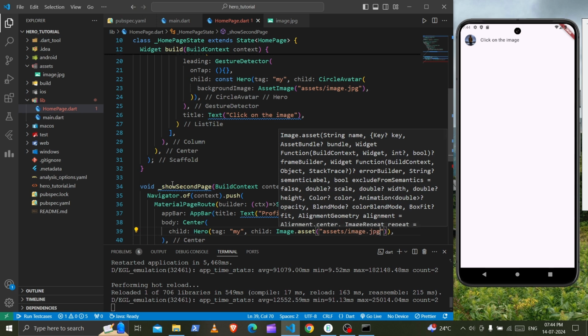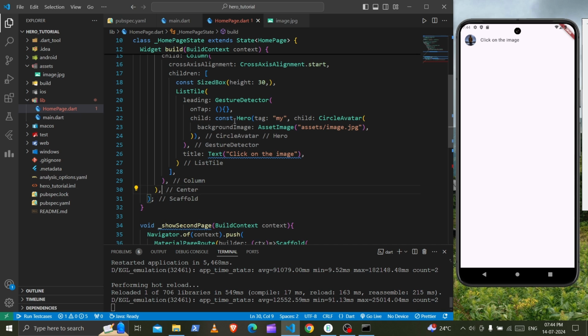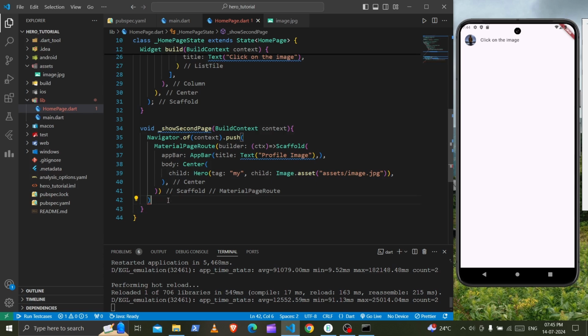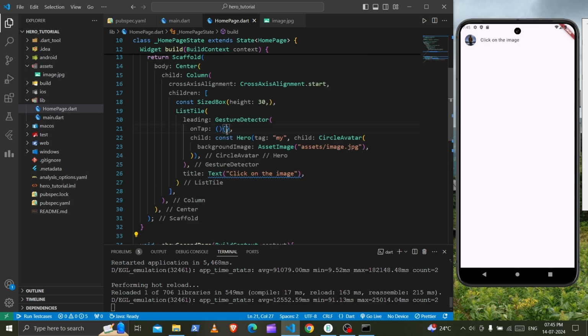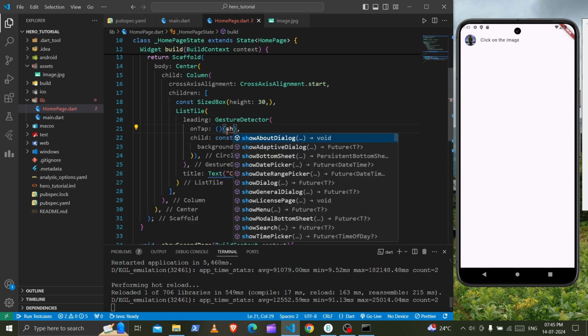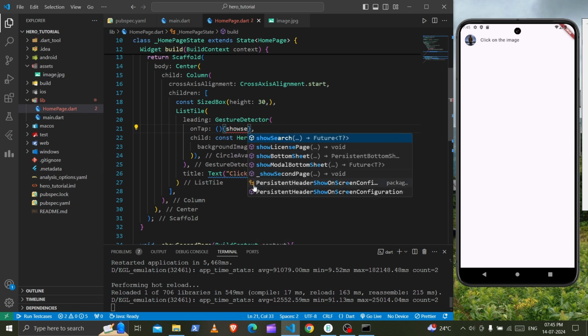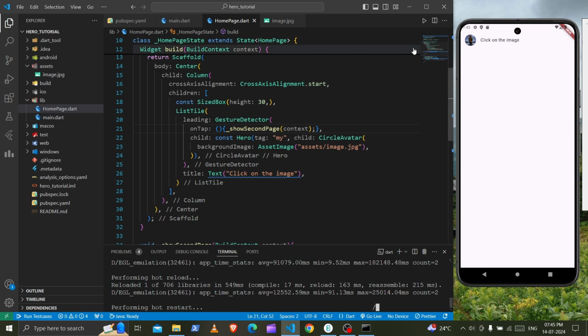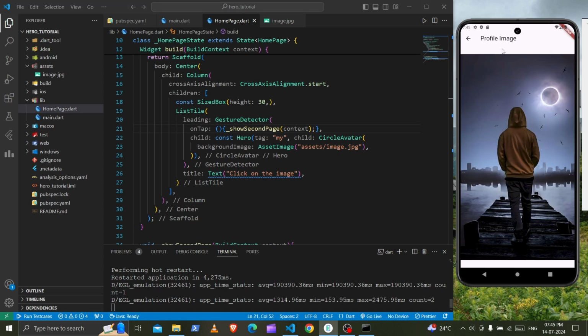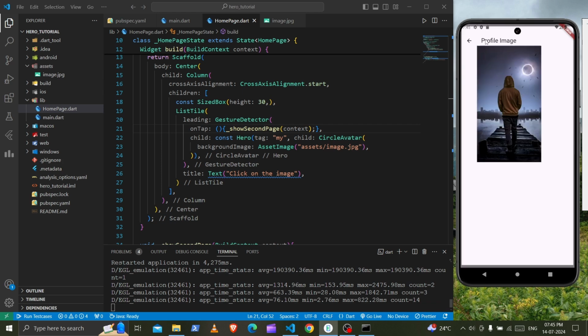Inside the gesture detector, we had a method onTap, where we need to call this function by passing the context. Let's try to reload the application. And if I click on this image, yeah, this animation is working.